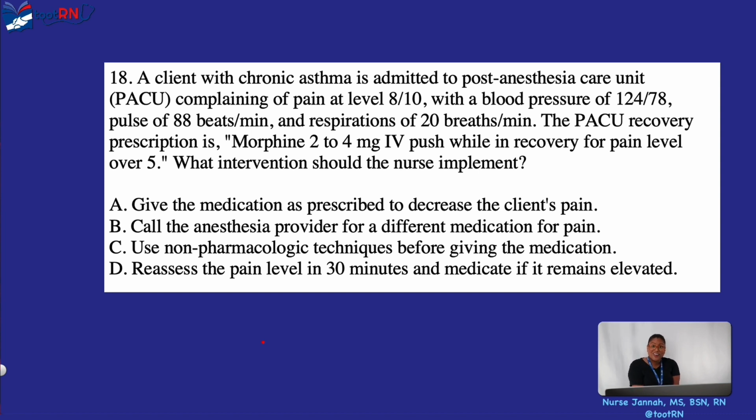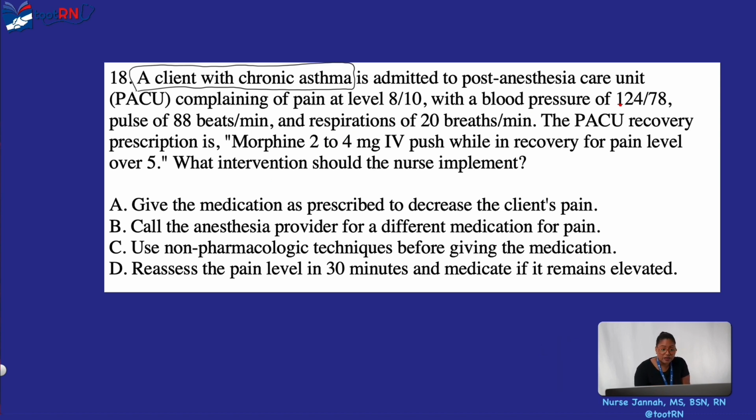All right, another big question, but great question here. So what's it asking us? What intervention should the nurse implement? Simply asking us, what are you gonna do? What do you do, right? What's our problem? We have a client with chronic asthma. Oh, what's that? That's right, client descriptor. Here it is, calling out a very specific person for us. So client descriptor, a client with chronic asthma.